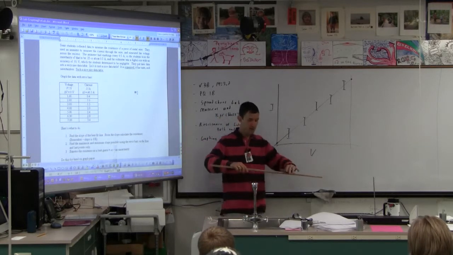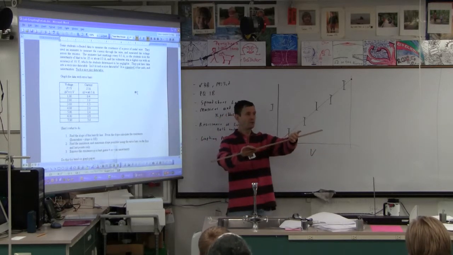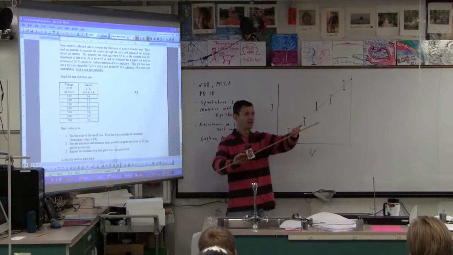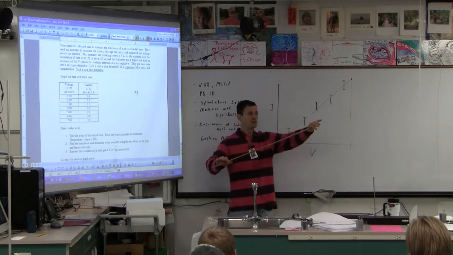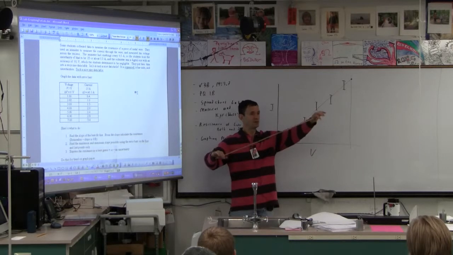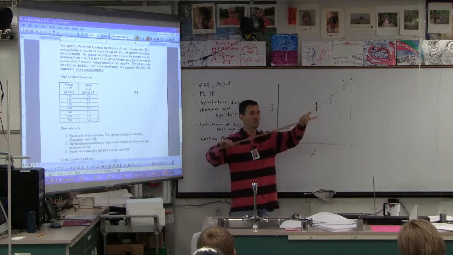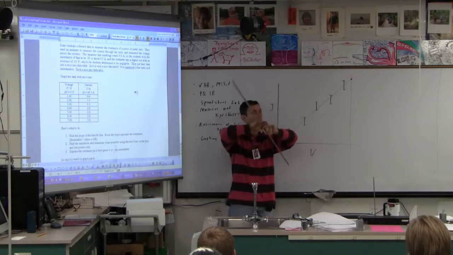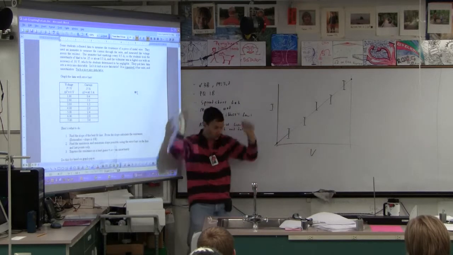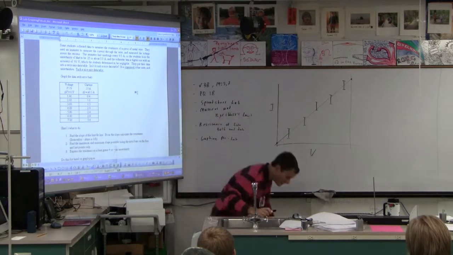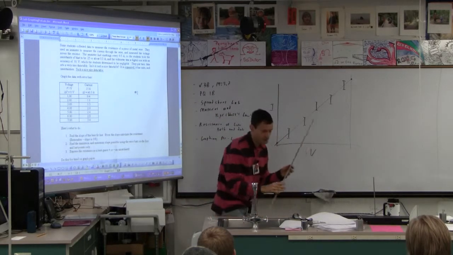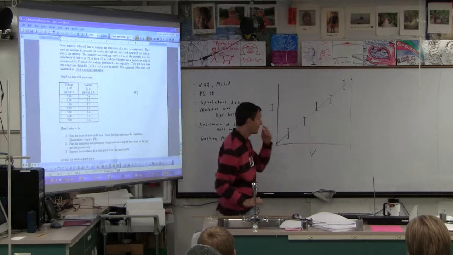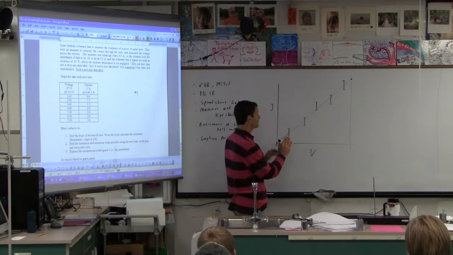Remember, if you're picking a couple points and there's uncertainty, if I wiggle this meter stick like this, how much does the slope change? Not very much. But what if I pick a couple points close together and wiggle the same amount? Holy cow, pretty soon you lose control of your meter stick, and it's all over then, right? So that's the first thing.